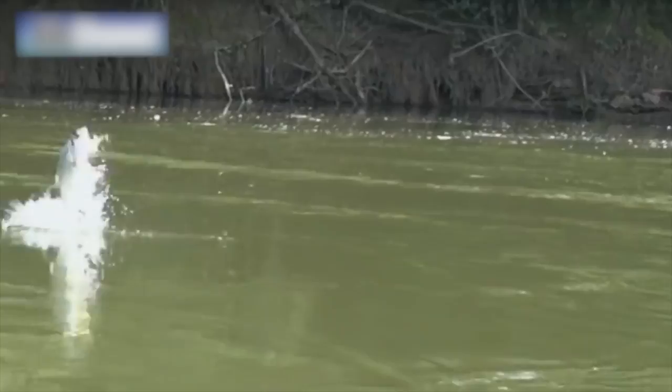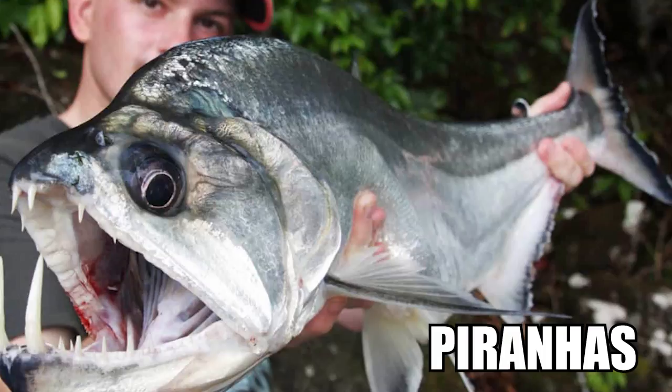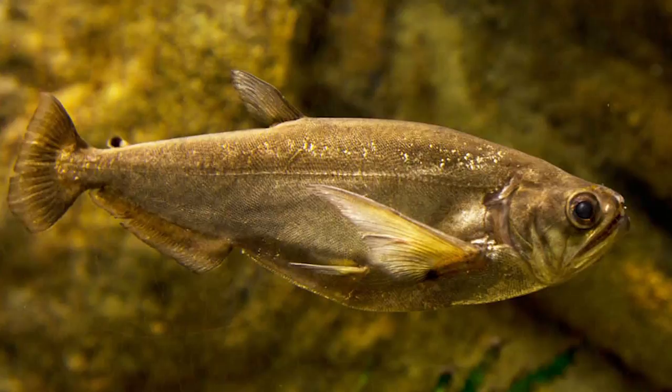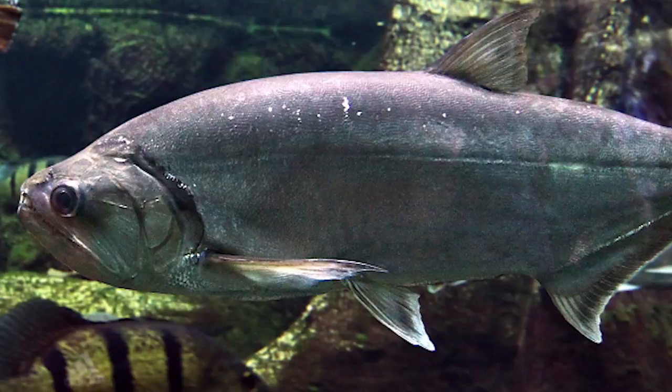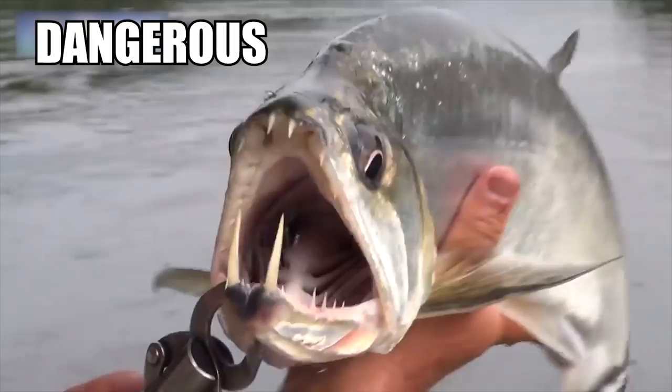Number 8: Vampire Fish, Payara. With a name like Vampire Fish, you would be forgiven for thinking these fish have fangs — and you'd be right. One of their most notable features is two large elongated fangs that protrude from the lower upturned jaw. With a diet that includes piranhas, it's easy to see where these teeth could prove helpful, for what is considered the craziest looking fish you are likely to find in South America. The vampire fish is not to be messed with — dangerous and creepy, it has earned itself the nickname Saber-Toothed Tigerfish and Waterwolf. Just imagine Count Dracula, but in fish form.